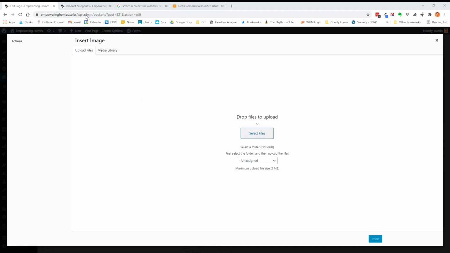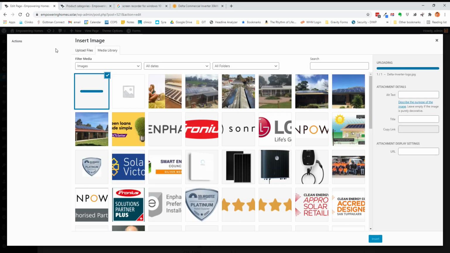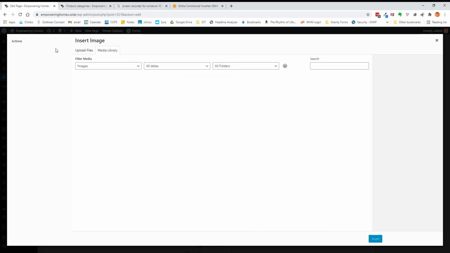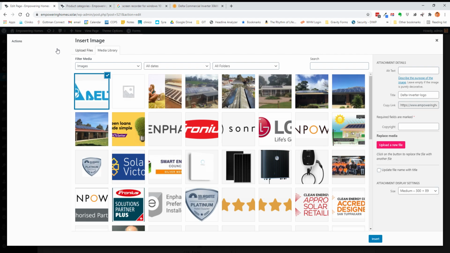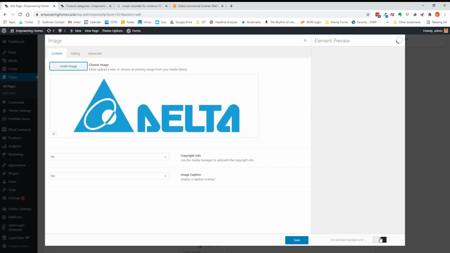Select the file. Where are we? UV Power, Images, Delta, and there we go. There's the logo. Put it in at full size and see how it looks.